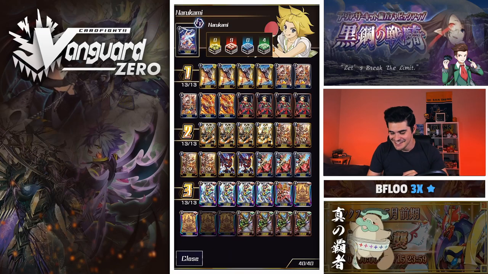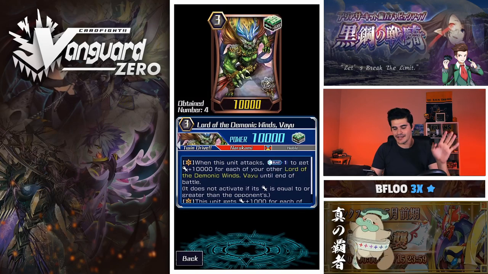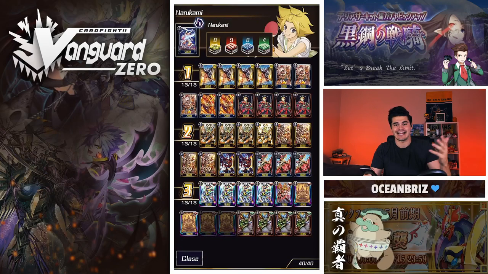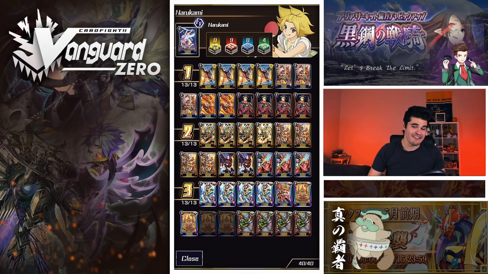No other reason. He does have a really cool effect, I will say, on Vanguard. When this unit attacks, Counter Blast 1 to get plus 10k for each of your other units on the board. That's kind of cool, but there are heal triggers, so you don't want to draw them and play them. I mean, I guess, right? It's better than not playing them. So yeah, that's the grade 3 lineup.